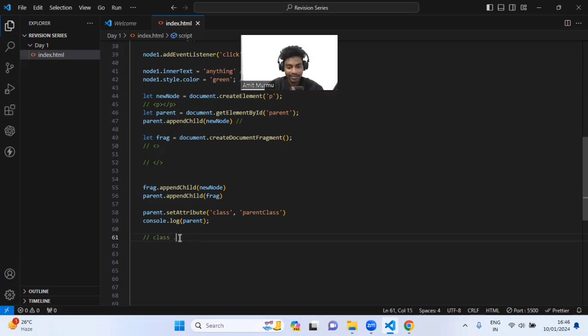Yeah. Similarly, I want to explain that as well. So let's say you have one active class, and in that active class, you have predefined styles. So you want that style to be implemented on a particular element. So you just set the class of that element by using setAttribute, and once you set the class, since you have that style written in your CSS, that style will get added to that node. So this is the practical implementation of how you can use setAttribute.